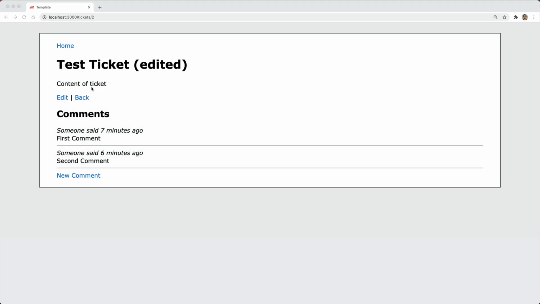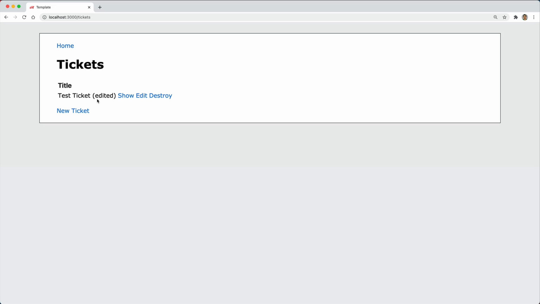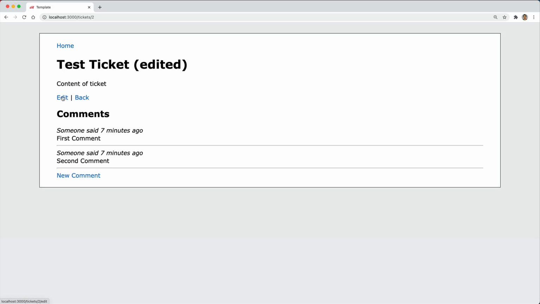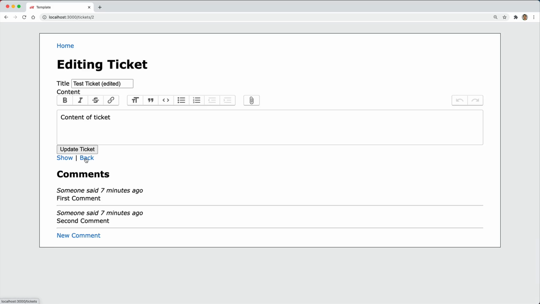And so coming back to our application and refreshing, if we hit the back button, this will take us back to our index because it has the ticket path and the data turbo frame is going to the top. If we click the edit button, and now if we click this back button, this is the new back button that was rendered from the edit.html. And because we did not add in the data turbo frame to the top level, the back page, which would go to the tickets path or the index, does not have a turbo frame tag ticket, so that's why this back button is not doing anything.